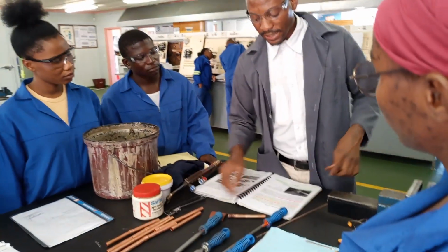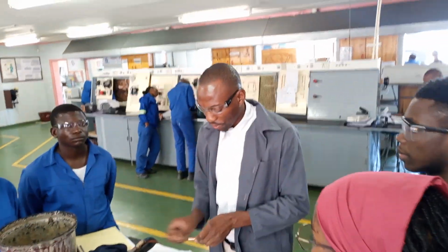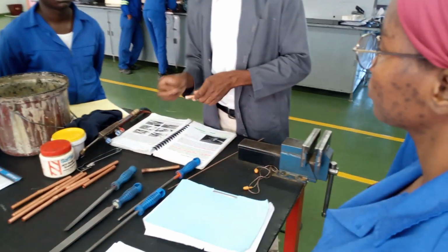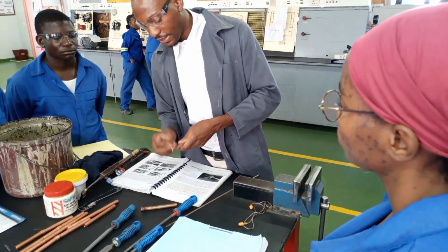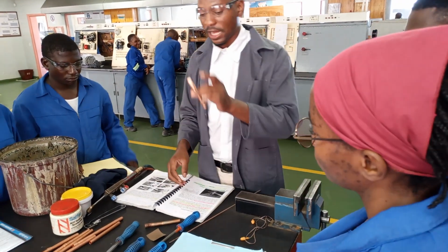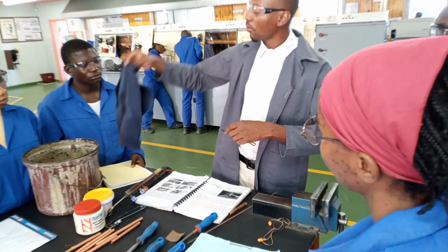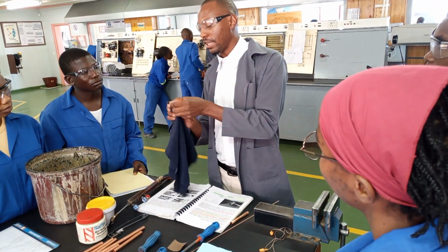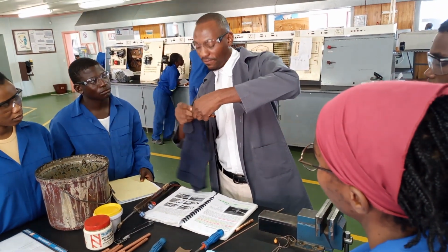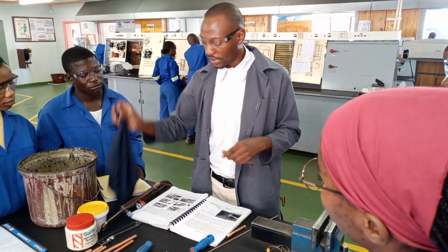Okay. Then secondly, you have to clean the outside of your copper tubing using abrasive material, a sandpaper in this case. So as you can see, it's clean. Then, because we cleaned the outside, now you need to clean the copper tubing on the inside using a clean cloth. So you clean it on the inside. Sometimes if you have a small brush that can fit, you can use a brush. Just make sure that whatever you use is clean.